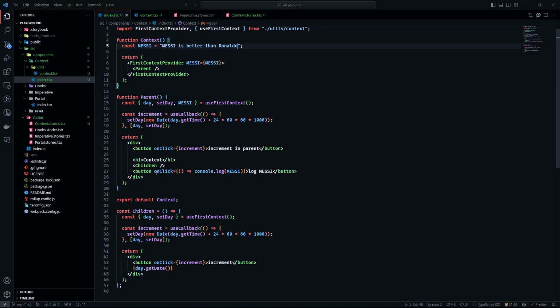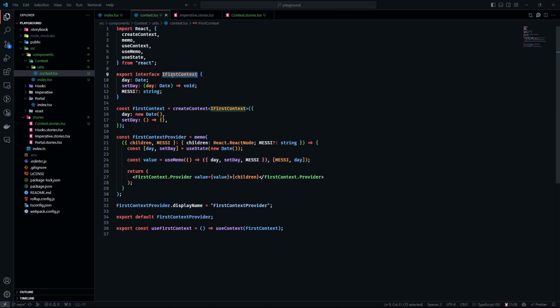So if I can summarize it for you, first of all, we have our context in here. We can create an interface for everything that we want to pass to our context. If you are using JavaScript, do not worry about that. And then we create our context, and our context is going to have our properties that we set in here.